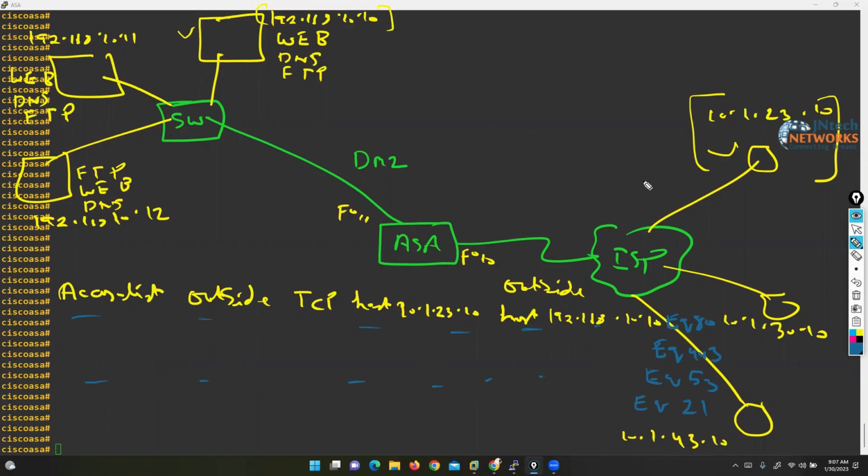So between this source and this destination, for these services, we require 4 ACL entries, right? 1, 2, 3, 4. If I want to allow 10.1.23.10 to access 11 and 12 as well, that is 4, 4, 4, so 12 ACL rule entries.